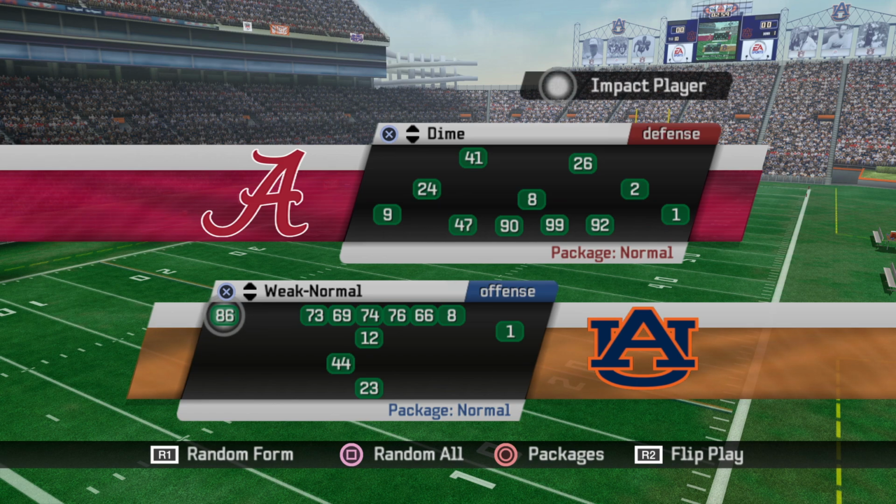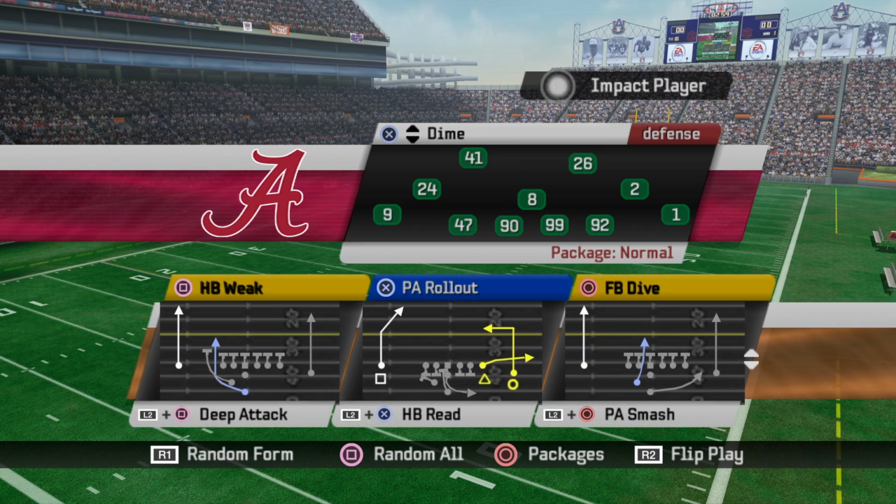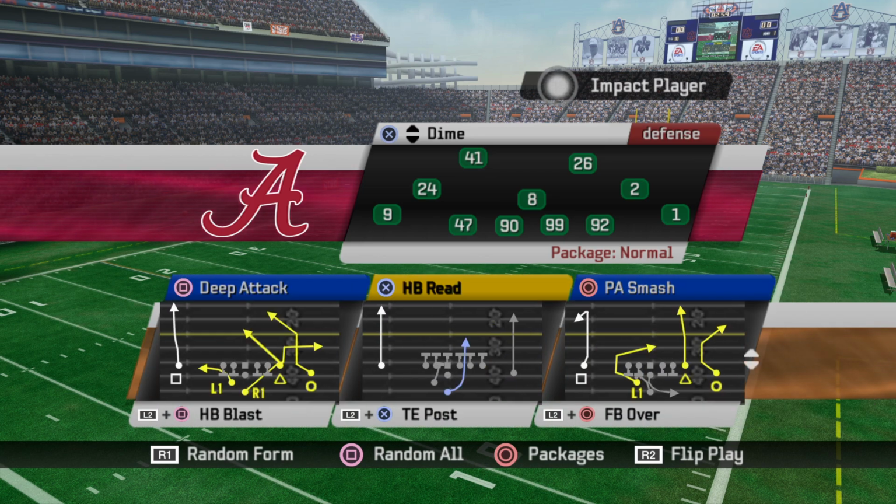Let's talk about week normal for a minute. More specifically, week in general. If you remember the standard run play halfback smash, it was a glitchy play. Now it's called halfback read. I turned it into that read route by the halfback. Halfback smash looked very similar to this, but unfortunately it was glitchy. For whatever reason, the quarterback just would not hand the ball off to the halfback.